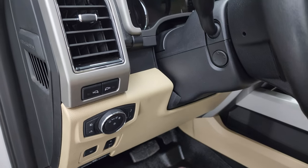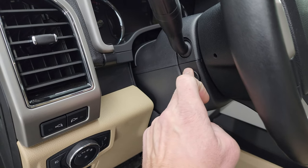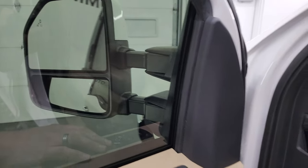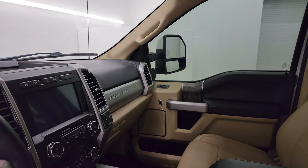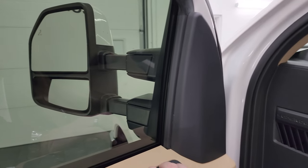Auto headlamps, LED side lights for the mirrors. This steering wheel is power telescopic and tilt and that's working nicely. Power windows, locks, and mirrors. Memory driver seat. Wood grain trim. These mirrors do power fold in — I always like showing both sides so that you know both sides are working properly. And then they do power telescope out.